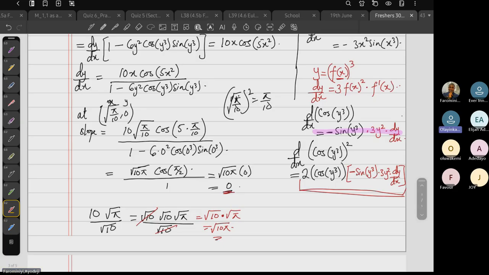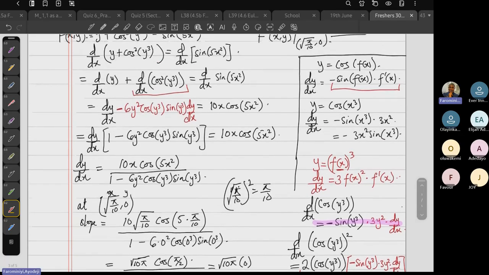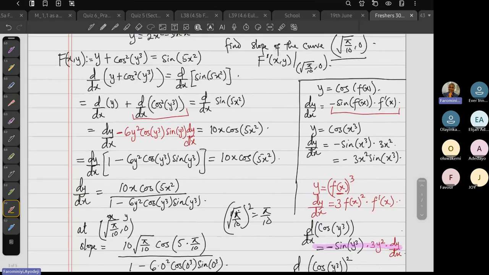Yes, that is a question. So this type of question now relates to minimal and maximal, like all these local extrema. So this one, we can say it is an application of derivatives, but it is not optimization. You are not looking for minimum or maximum here. This is just asking for the slope at a particular point.